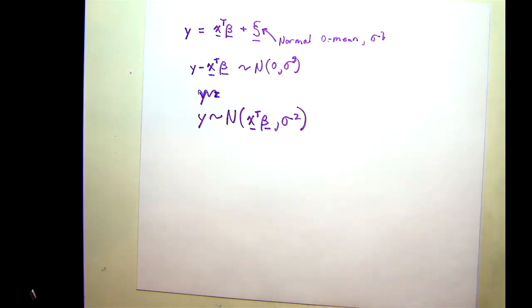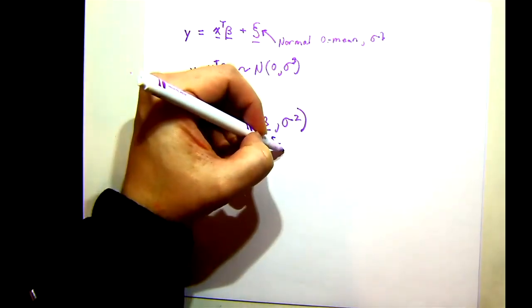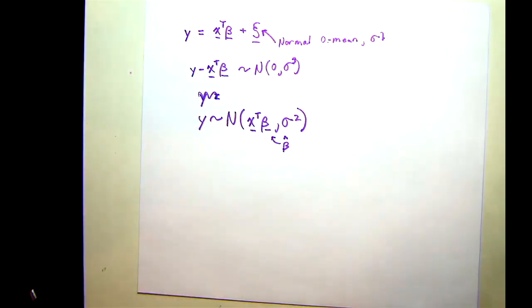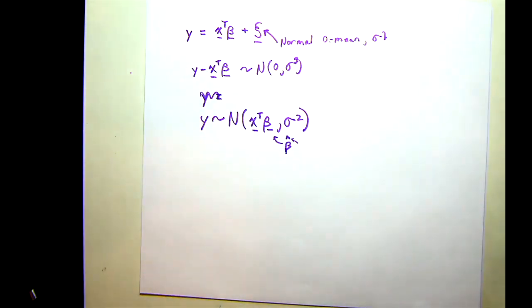Now, if you have a normal, any kind of distribution, the parameters are what we're going to have to predict. We're going to call this beta hat typically to mean that we're predicting it. It's something that we predicted from the data. So given a different set of data, we'd probably get a different beta hat prediction. It'd probably be close, but it could certainly be different because every data set is going to get a slightly different line. So we'll always denote this with a hat when we mean that it's a prediction.